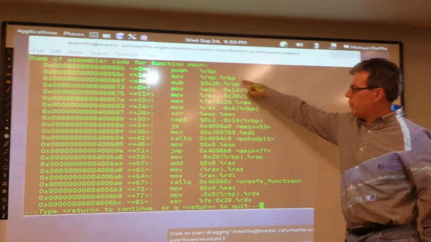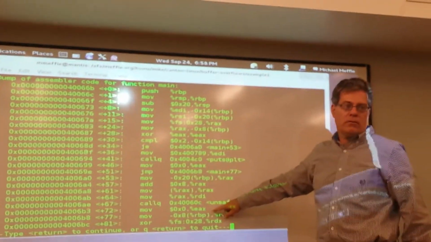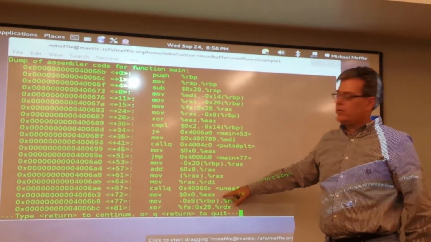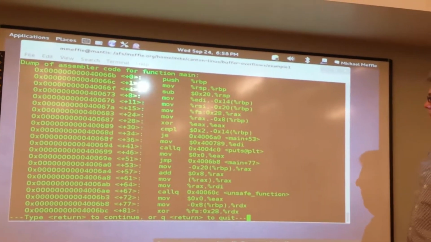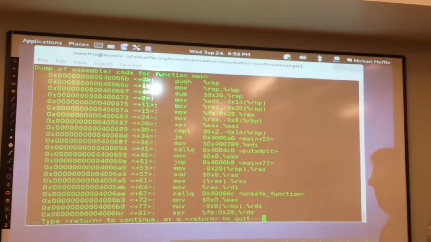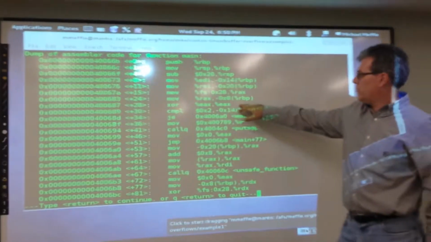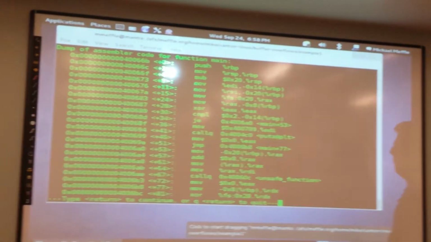When you compile your C program, this is the assembly that the C code generates. Push, move, subtract, more moves, exclusive or, compare long, jump if equal. This exclusive or is just to reset the register to all zeros.